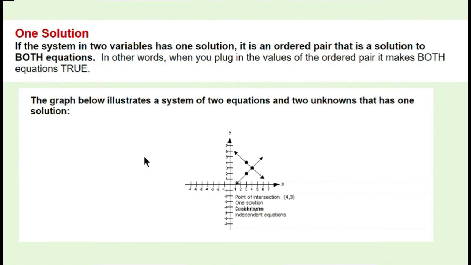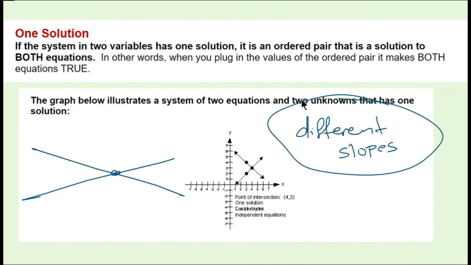When a system has 1 solution, that means there is 1 point where 2 lines intersect, that means cross each other. And usually we can determine where this point is, so we can determine its x comma y coordinates. You may notice that for a system to have 1 solution, that is for 2 lines to cross each other at some point, you must have different slopes, alright? So the slopes of those 2 lines are different. One of those slopes is positive and one of them is negative, and it's always like this. One slope has to be positive and one slope has to be negative for two lines to cross each other at some point.